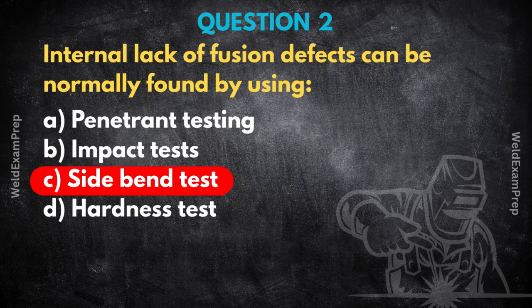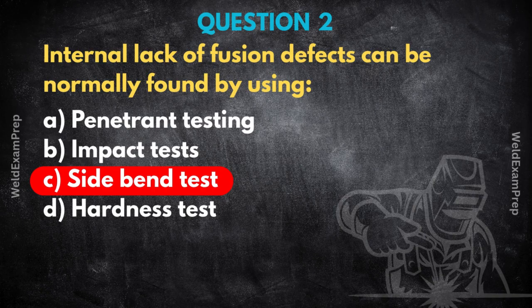Okay, so if it's internal, hidden away, how does bending the weld actually reveal it? It seems a bit indirect. But that's the clever part of a mechanical test like this. You cut a sample, a coupon from the actual weld joint. Then you bend it sideways so the side surface of the weld becomes the outer surface of the bend. As you apply the bending force, you put that outer surface under significant tension, stretching it.